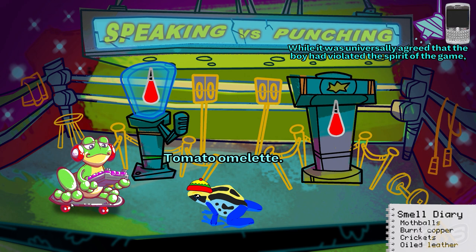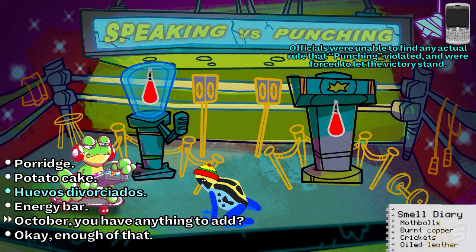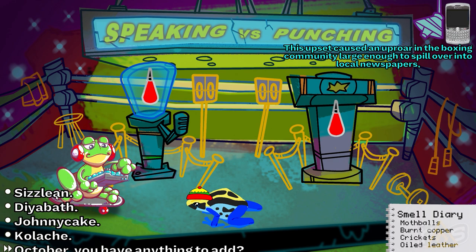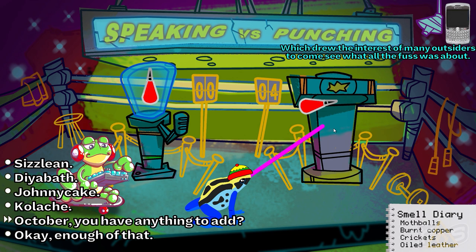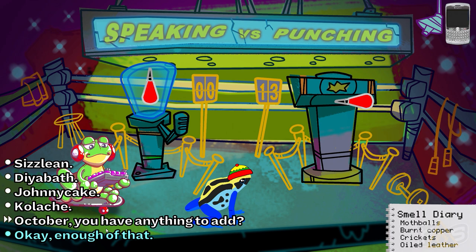God damn it! I'm trying to read! I'm just trying to figure out what this actually... Sopapillas. Huevos divorciados. Okay. Did you just say divorced eggs? Johnny cake. Seems like punching works better than speaking. I'm just saying right now. Wow. It just kind of seems that way. Kalachi.